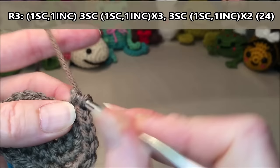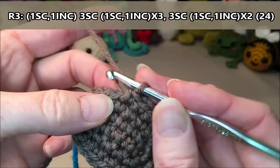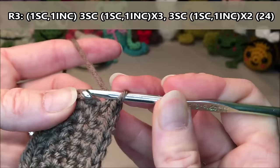One, two, three. Now we're back to our other end. We're going to do one single crochet, one increase, two times. One single crochet, one increase. That's once. And one single crochet, one increase. And that's twice.